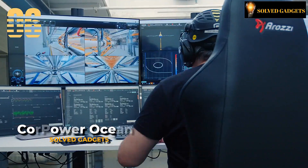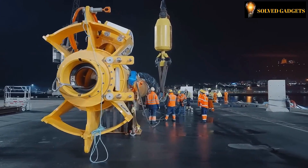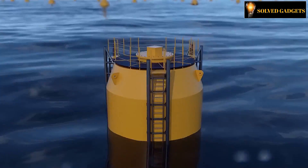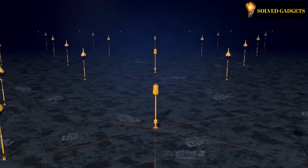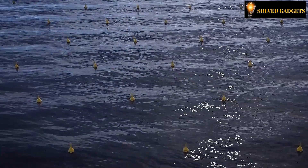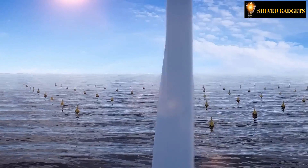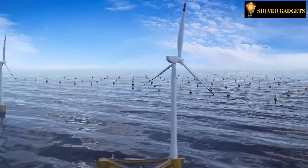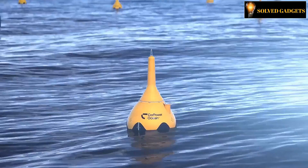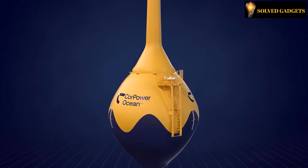The designers of these wave power plants have great confidence in their invention, as it is not only five times more efficient but also three times more affordable to manufacture than comparable products. Their objective is to utilize the energy of ocean waves to provide power on a global scale, inspired in part by the human heart. An anchor is positioned on the seabed to secure a buoy on the surface; between the buoy and the anchor lies a conversion mechanism that transforms linear motion into rotary motion, propelling the flywheel. The outcome is approximately 300 kilowatts of energy generated by a single buoy, with the potential to meet around 10 percent of the world's electric power consumption in the future.